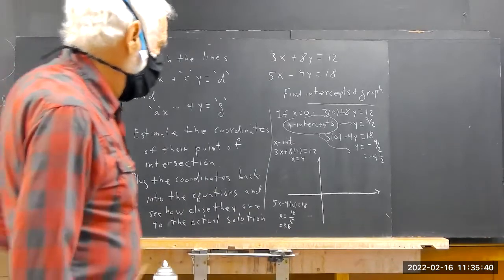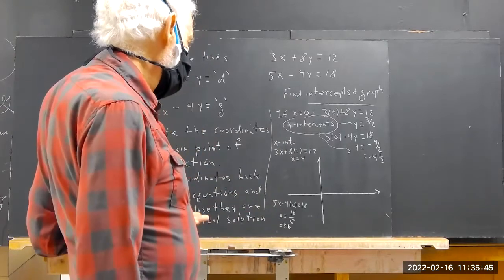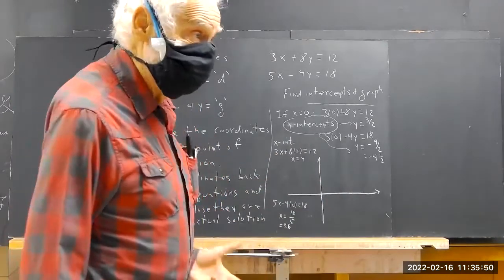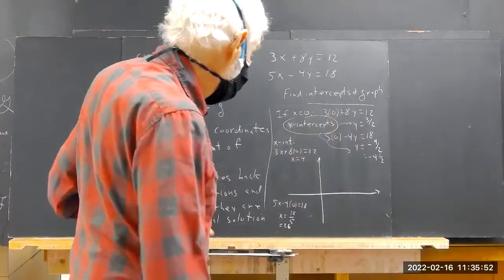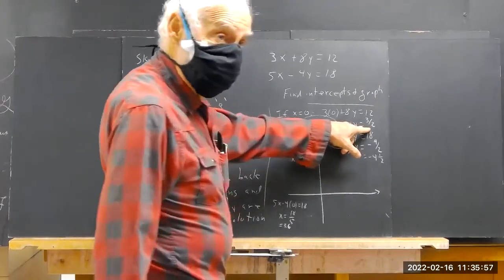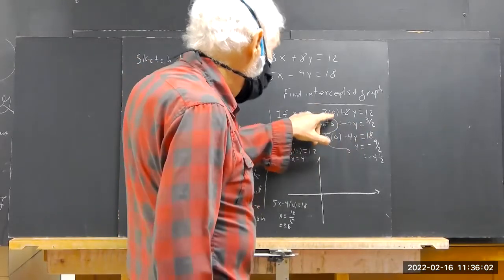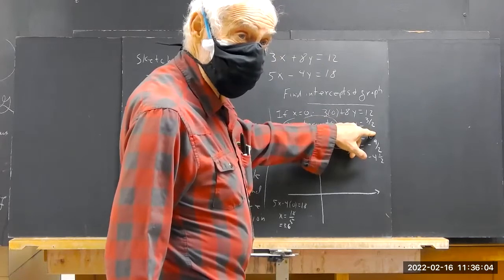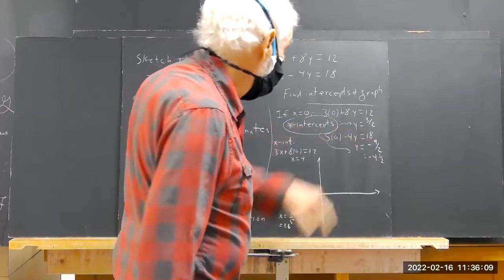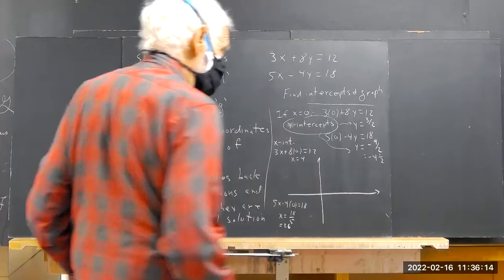Okay. Now, I tried to write these out so that they don't interfere with my graphs. I don't know if I've been successful. I wasn't thinking that clearly, but let's see. Okay, the y-intercept here is 3 halves, right? And this is for the first equation. So you have a point where x is 0 and y is 3 halves. That gives you 0, 3 halves.